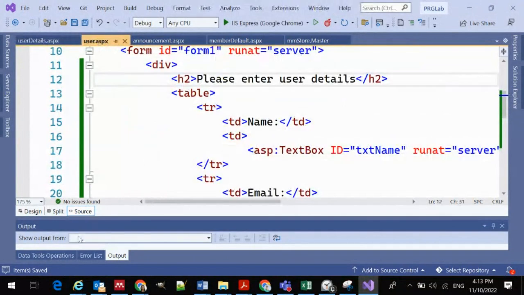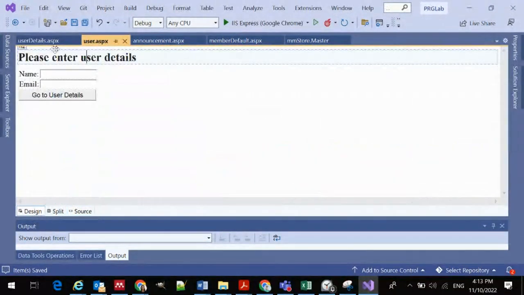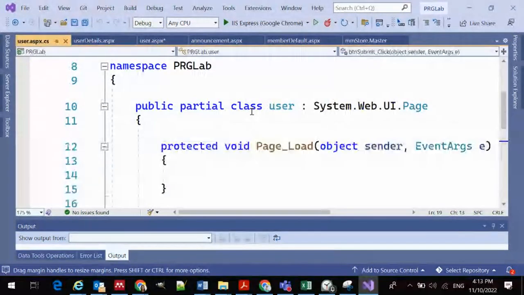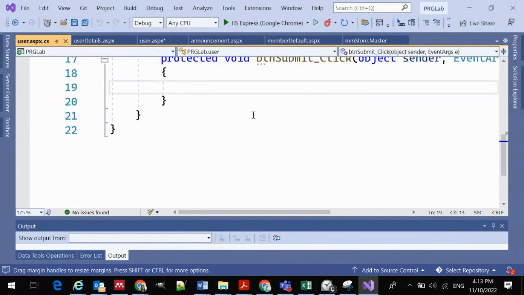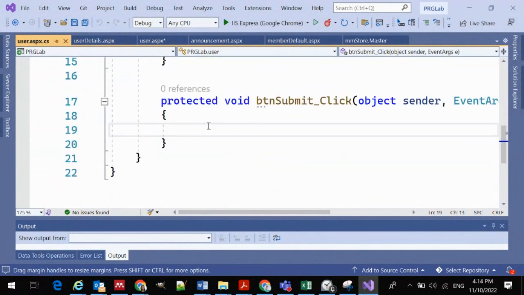Now I'll go into the button here. I will double click, so it will open my C#. Here you can see we're not going to do anything for page load, but we're going to write something for our button submit.